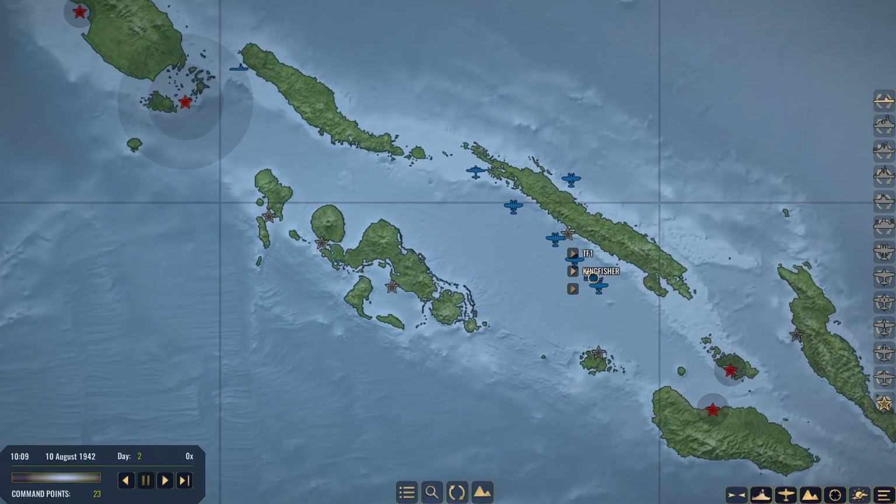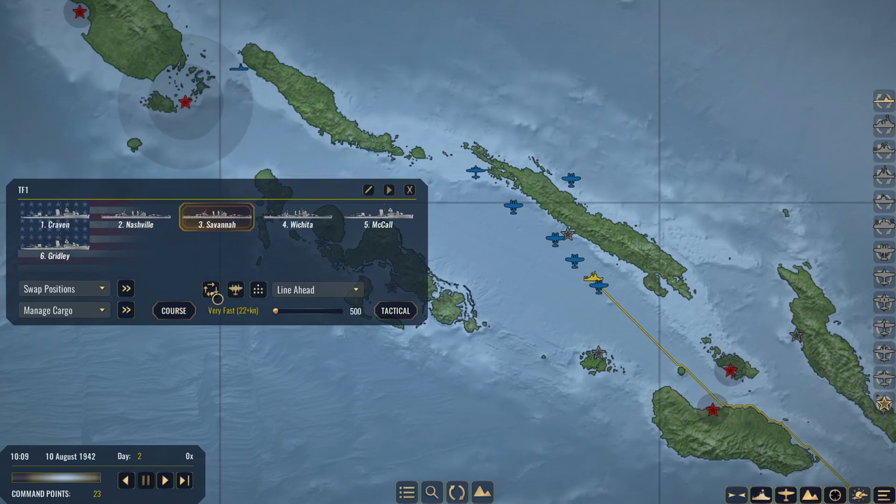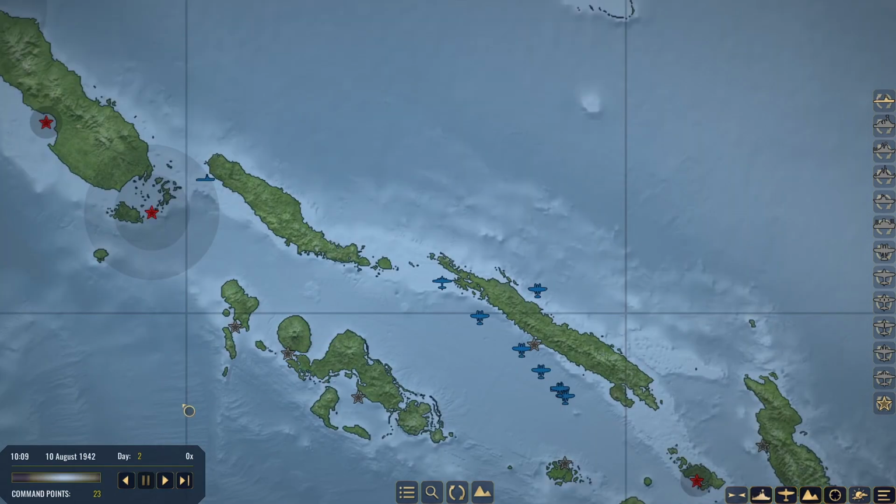Where is Task Force 1? See if we can launch another. Yes, we can. All right, course, I want you to come up this way. You're going to act as a bit of a spot. All right, let's see what we have.